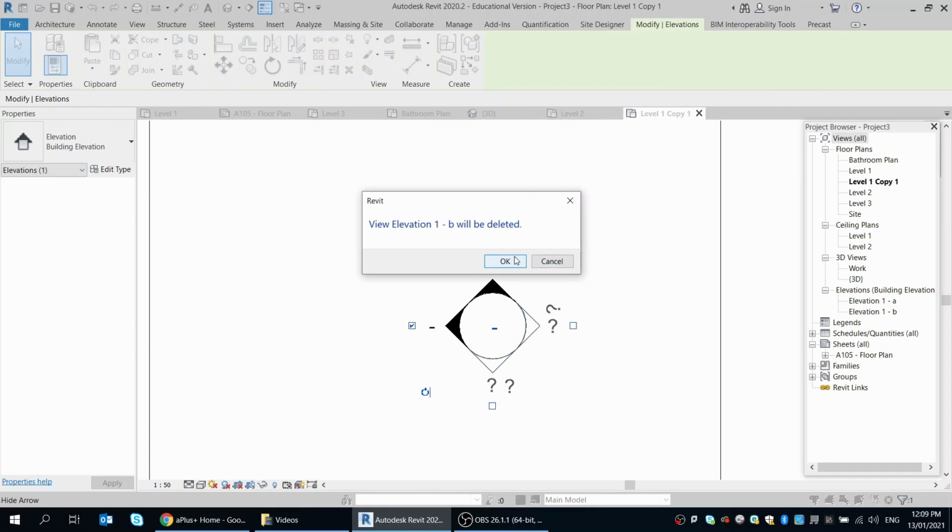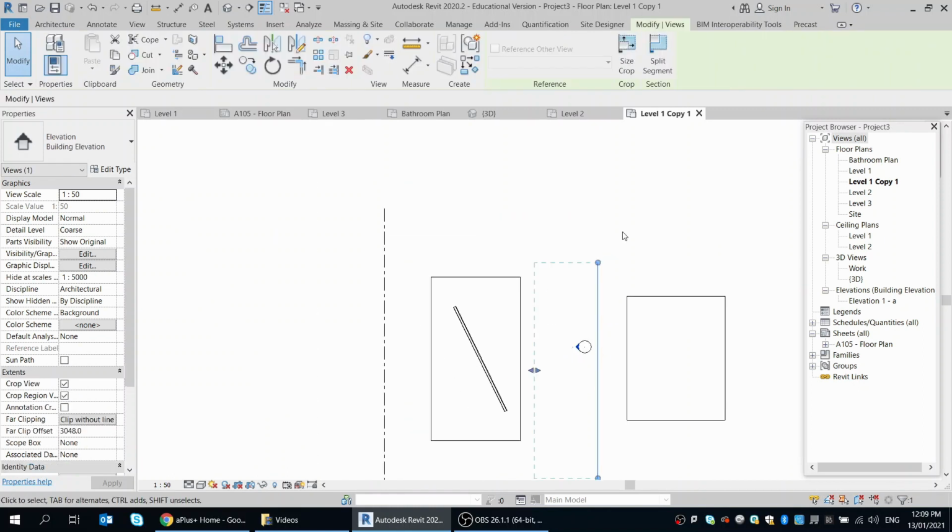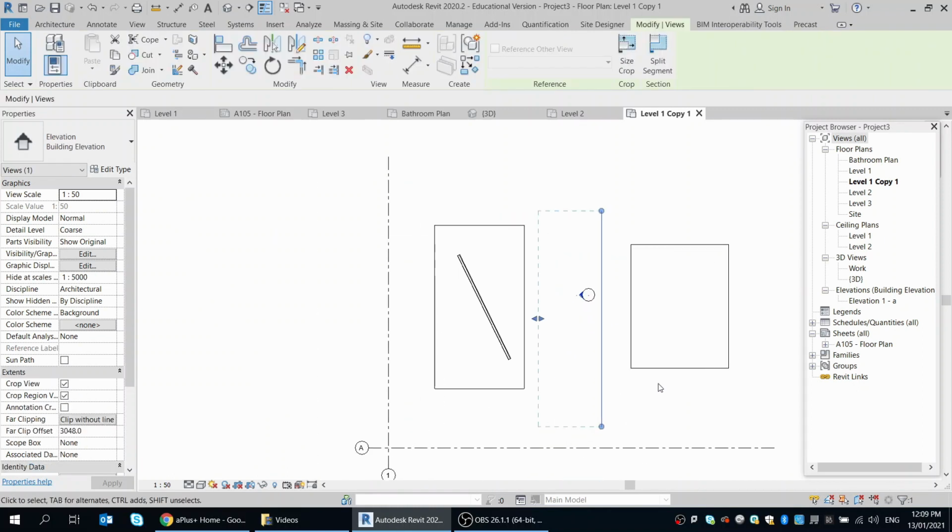So I just untick that. Again, I'm unticking these things. It's telling me I'm going to delete them because the view is associated with that little black marker. So I've now got 1 elevation. It's this one here. I can see what it's doing. When I click on the elevation marker, this blue line represents, as I said, the cut plane for the elevation, and this dotted box shows me the view of what I can see in that elevation.